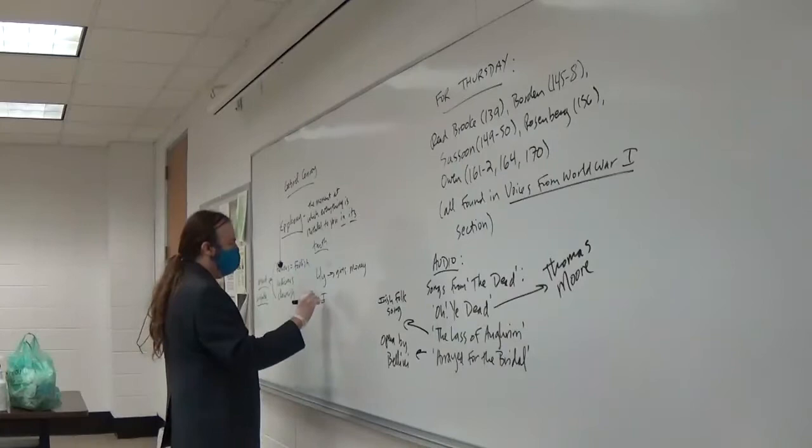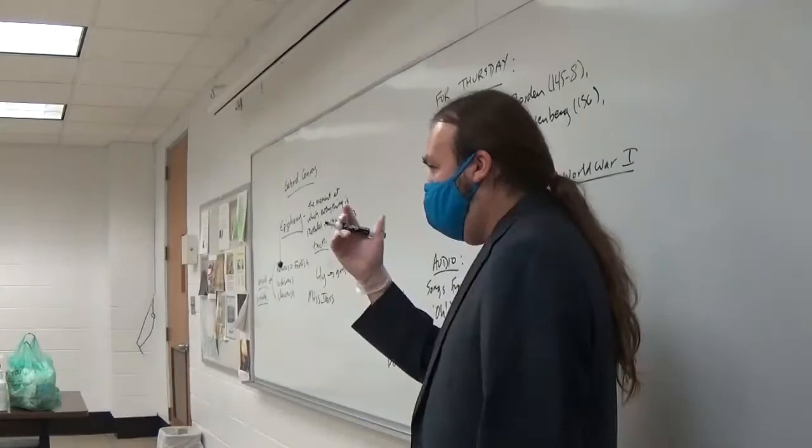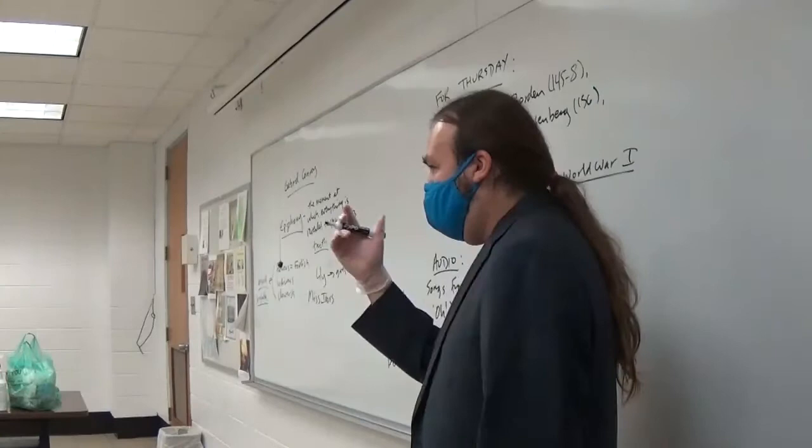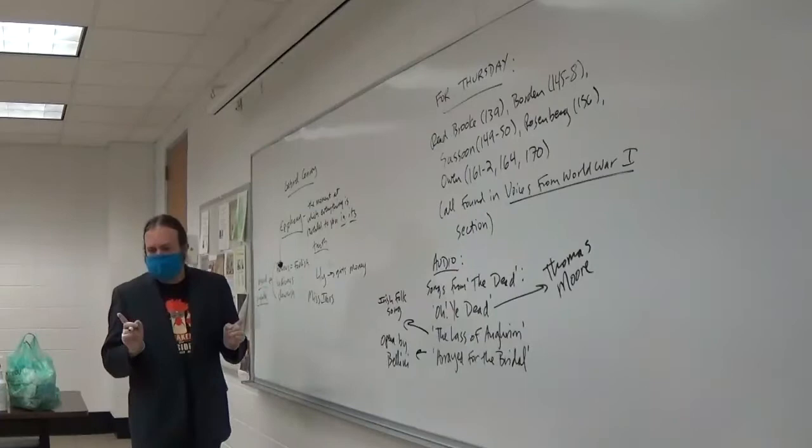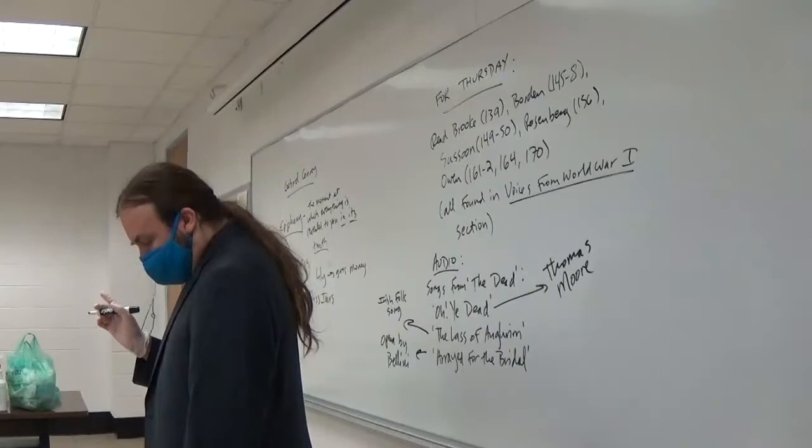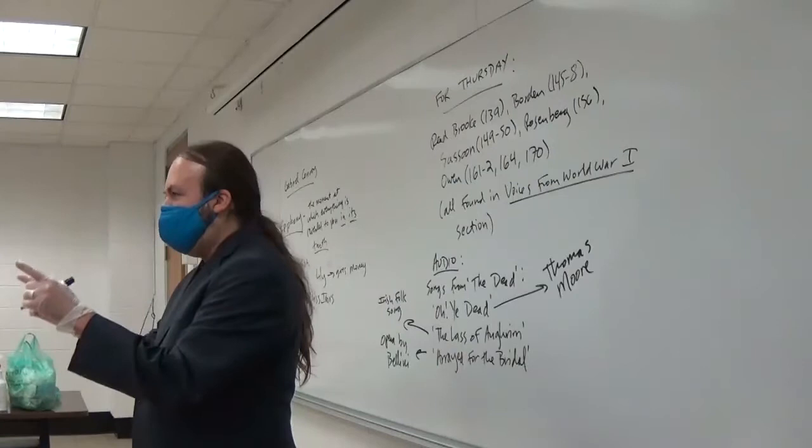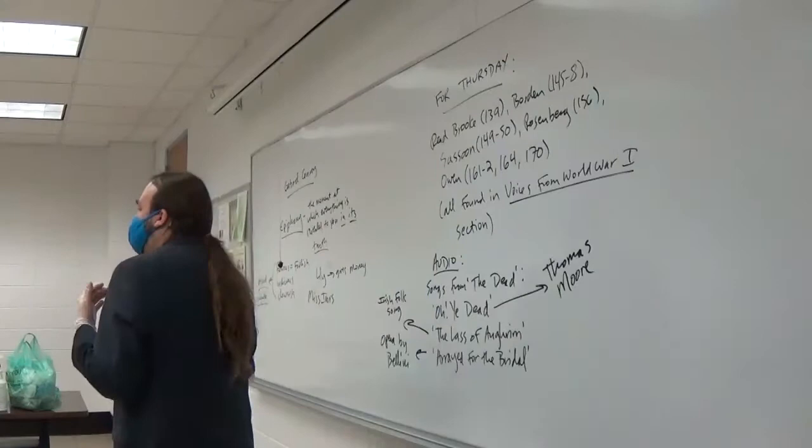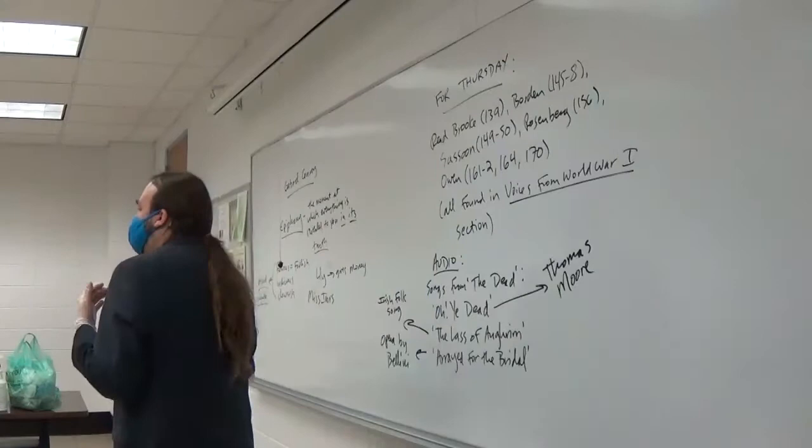So, what does she look like? She has a freckled face and prominent brown eyes. And how is she dressed? She's wearing a low cut. She's actually wearing a knot. She's actually, it specifically says that she's not wearing a low cut bodice or a bodice, right? So, she is wearing very modest clothing.